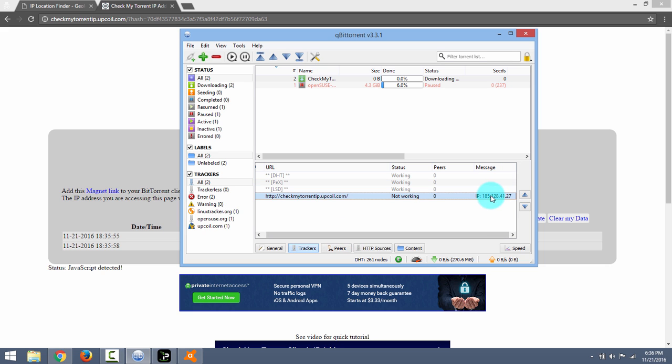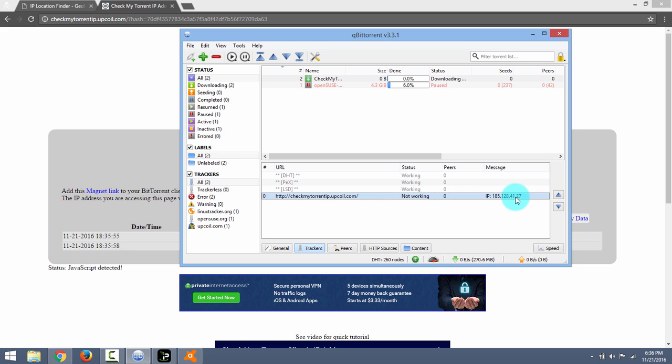It actually will display your detected IP address right inside QBittorrent. So even if you close this window over here, you can always just leave this tracking torrent open 100% of the time if you want, and just verify your IP address here. So that's a neat little trick to have.